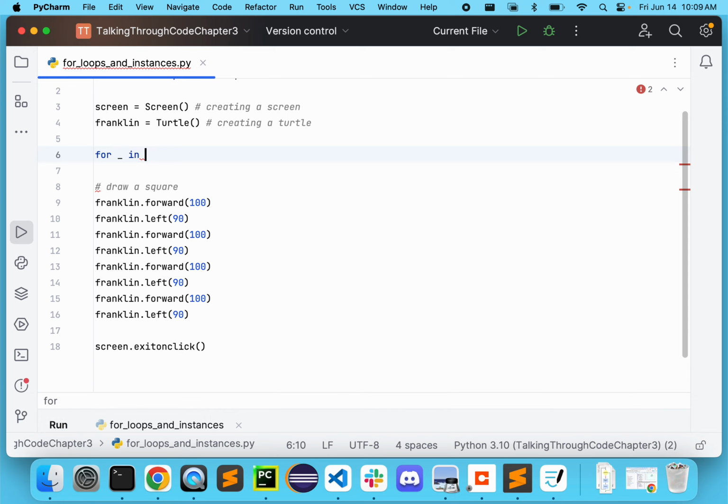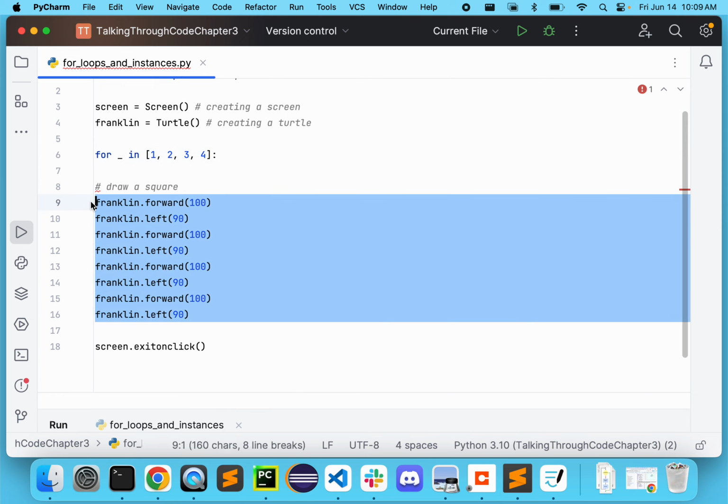This is to indicate that this variable is pretty much a throwaway. Then we have to give it a list. A list is a sequence, which is a collection of information. And in this case, this list is the numbers 1, 2, 3, and 4. And as it goes, that underscore variable is going to become a 1 for the first run, a 2 for the second run, 3, and then 4 as the loop is running.